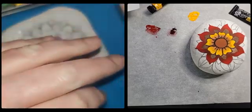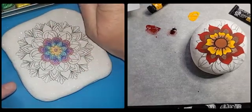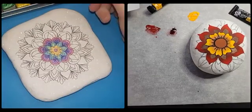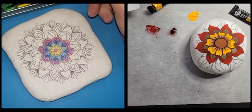I agree, Sarah. I used the shimmer on that daisy rock, heart rock that I did just on the outside petals because I didn't want to cover it up. I just wanted it to have a little shimmer to it when you move the rock, and it was just perfect. It was exactly what I wanted.